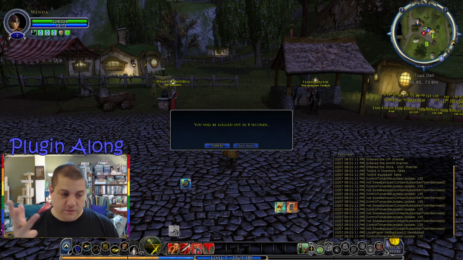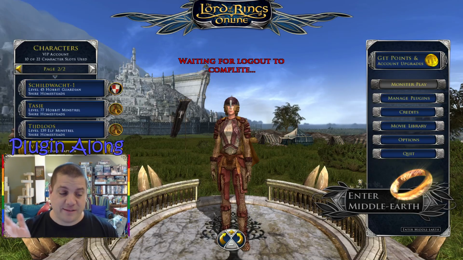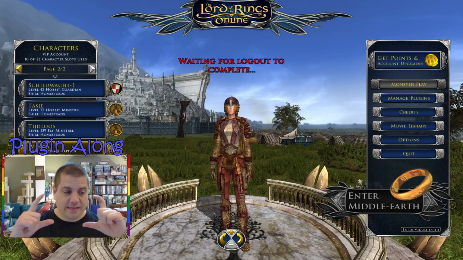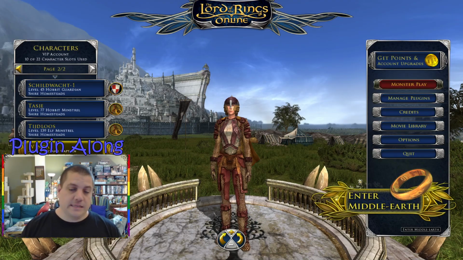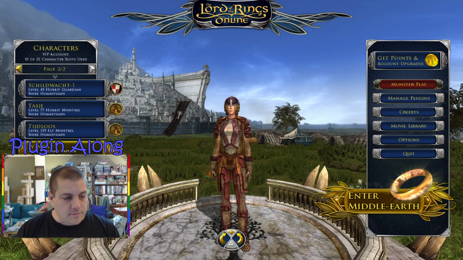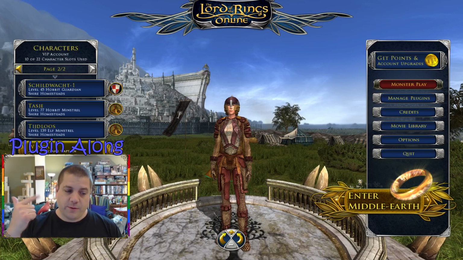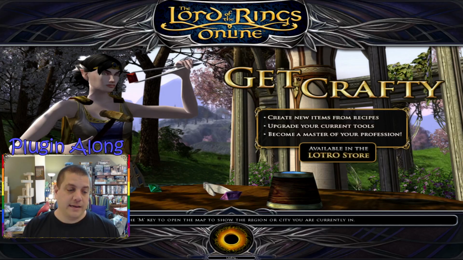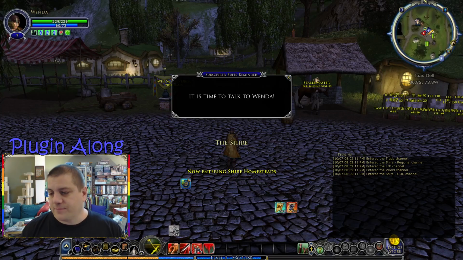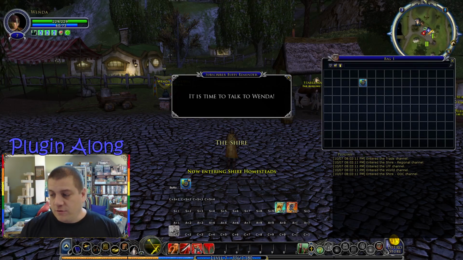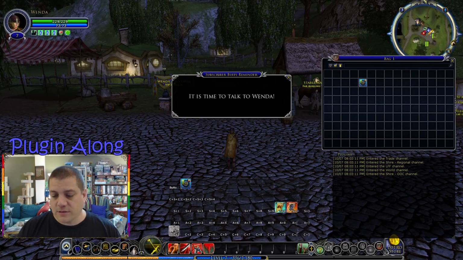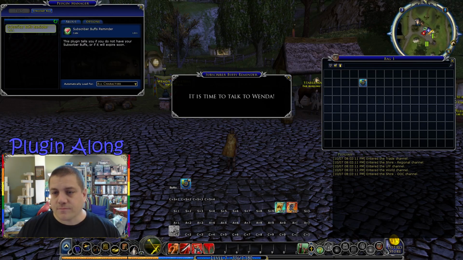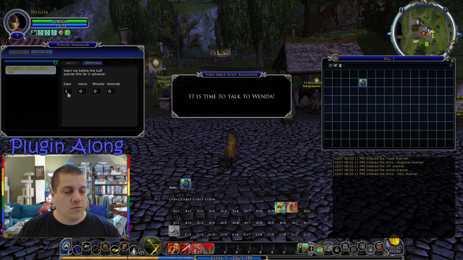So what I wanted to demonstrate, and I forgot to stash the changes I've made since then away, is that when we log in, we get the "it's time to talk to" window, even though it's not. The cause of that window was that we were looking for the item in the inventory and failing to find it because the inventory hadn't been populated yet, and so being like, oh, I guess it's not there. There we go. It is time to talk to Wenda. So, it is not time to talk to Wenda. We have 1 day and 2 hours left on our time here, and it should only ding us at 1 day. What failed was this, but we don't know what failed.